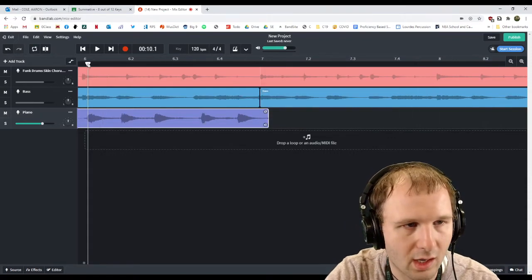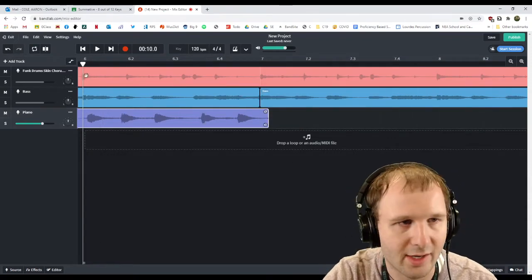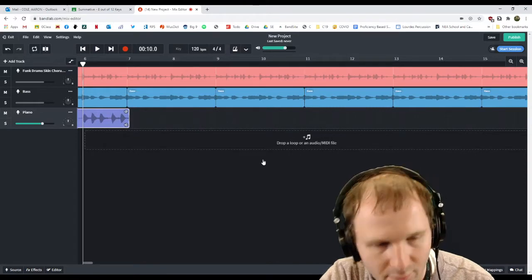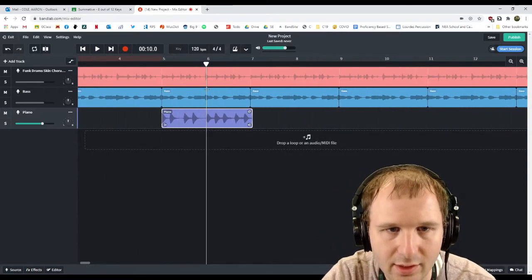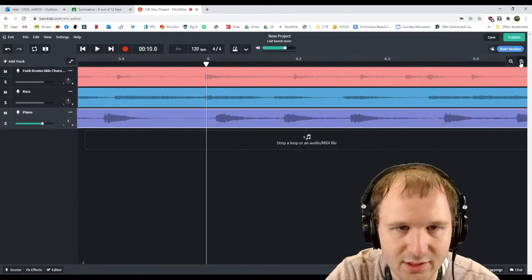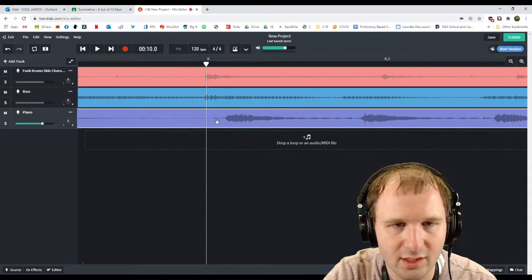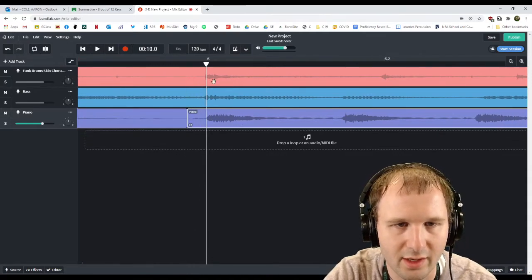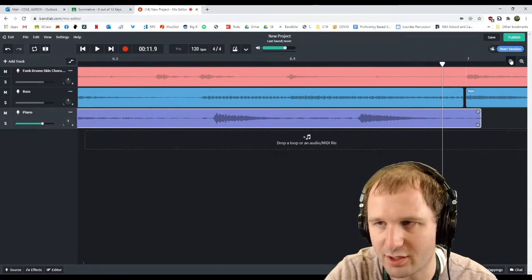So the fifth note, and you can actually kind of see it lining up, or not lining up, with the drums. Okay. Zoom out a bit more. Get my playhead back like that. There we go. So somewhere here around measure 6, it was a bit late. So what I can do is hit the S key and move this over a bit, and then hear it now. And that actually sounds pretty good to my ears.